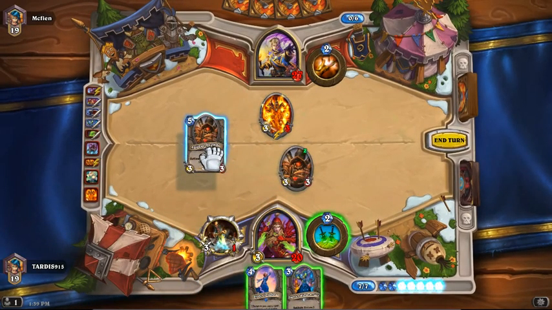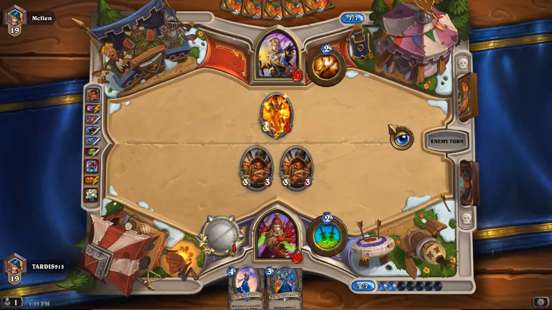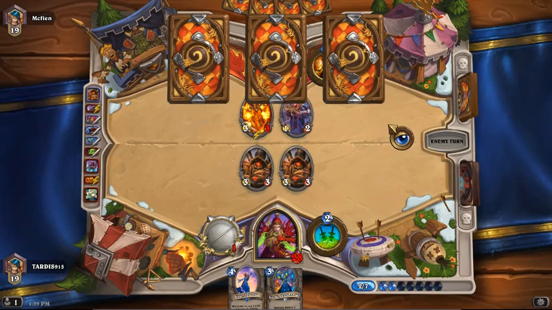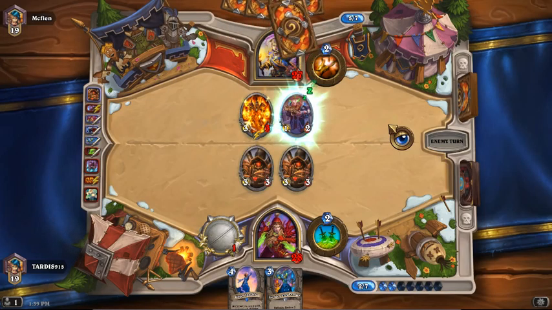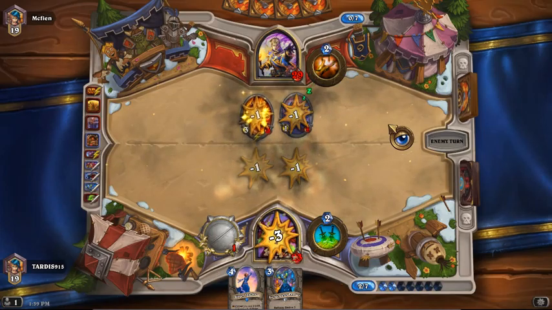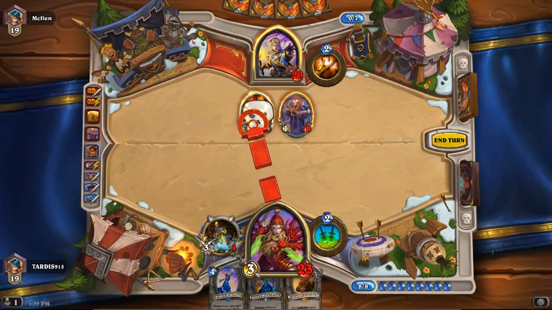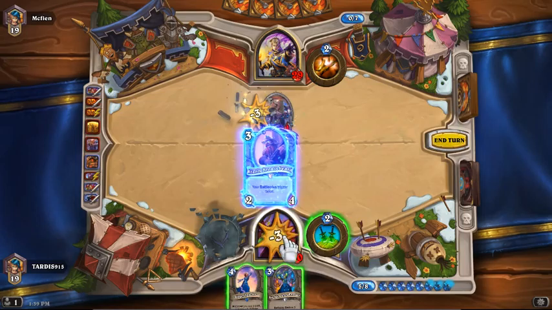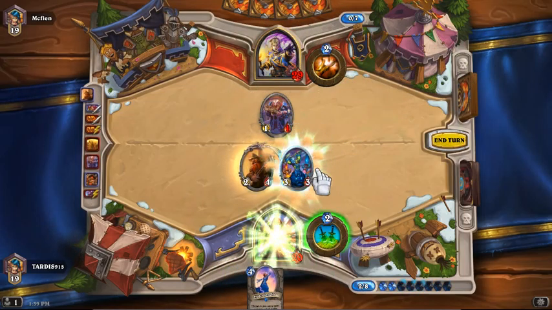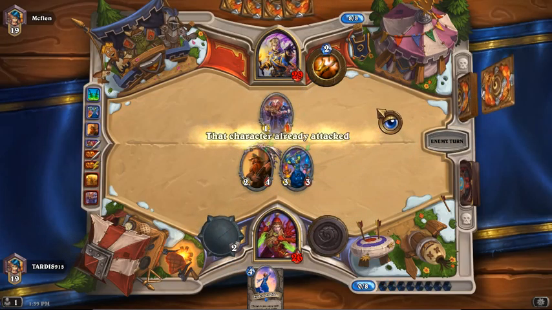How ironic. Although Holy Nova kills. Yep, Deathrattle Priest. An interesting concept, I'll agree to that. Yep, Holy Nova kills. Called it. Hello, darling. Aw, can't I have Windfury just this one turn?